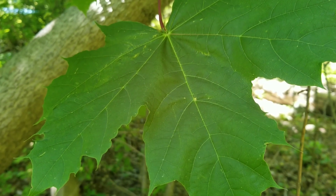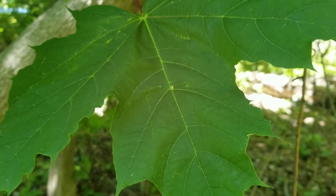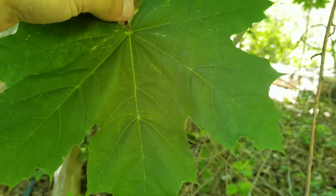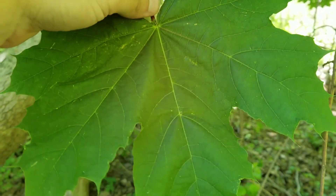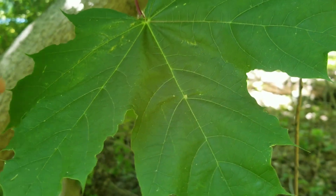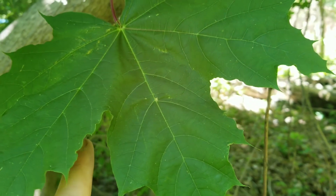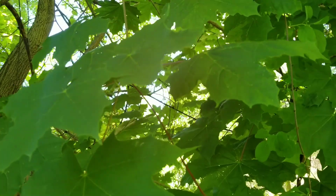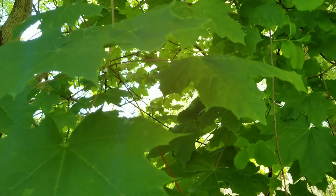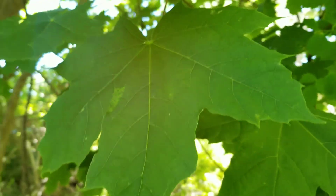The first reason is that it's quite a bit later in the season. When I did my original Norway maple video, it was quite early, which was good for the identification I wanted to do. But you can't always pick what time you find these species, and this is just as good a time as any to identify this species because of the large leaves. Apparently this is larger than any other native maple species. The leaves won't all be of the same size, but there should be some pretty big ones intermixed, and the shape is going to be much more identifiable once they're this big.